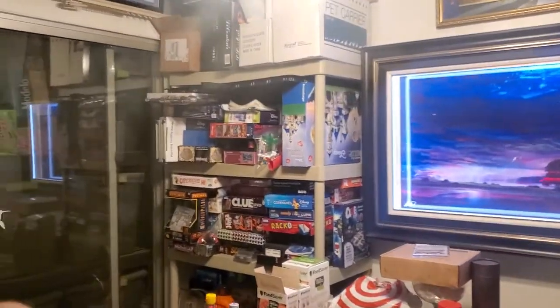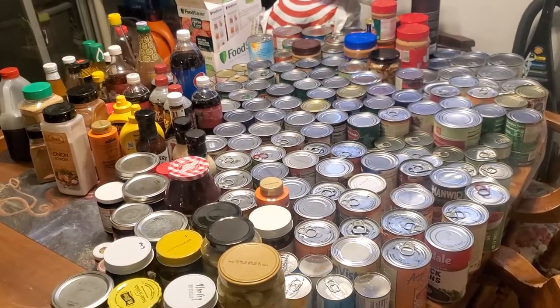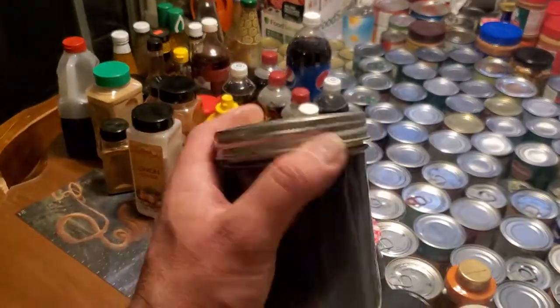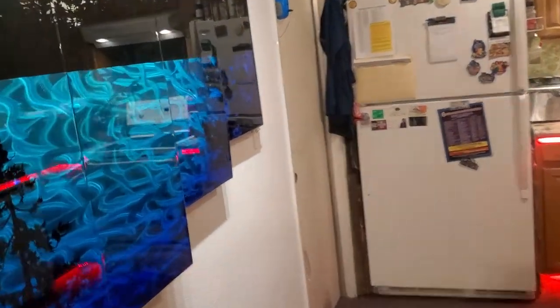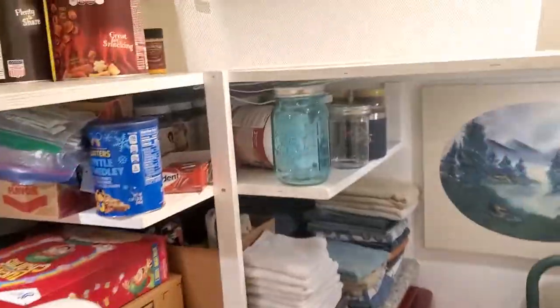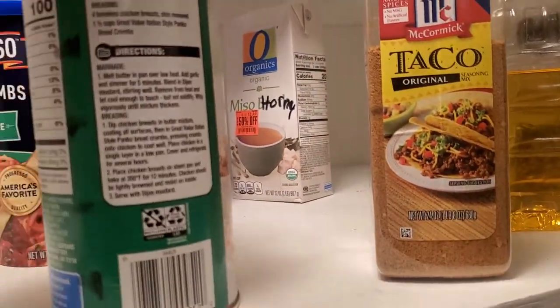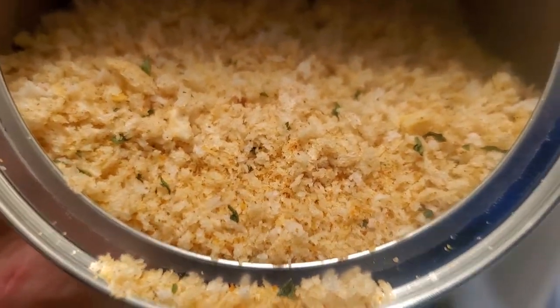In addition to that, I didn't really read this anywhere, but I found that if you boil it, you can actually kill the bugs. So every one of these cans has been boiled — only about five to seven seconds is all it really takes. Obviously a bug's not going to get inside a can, but it could be living up in the cracks. Not everything in my pantry could be boiled — for example, taco seasoning and stuff.